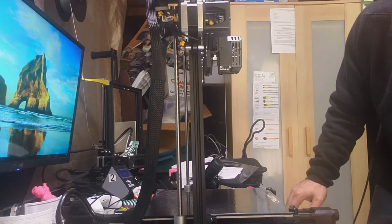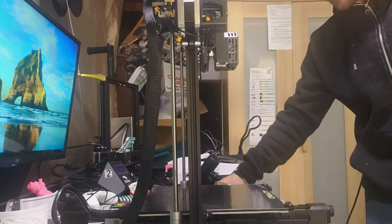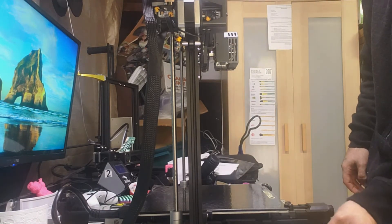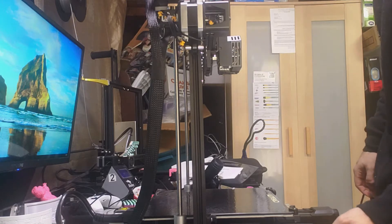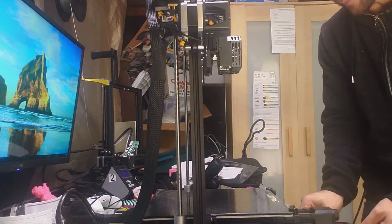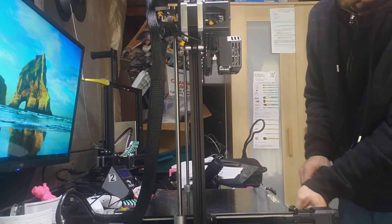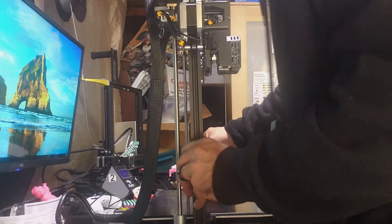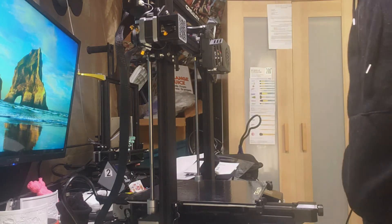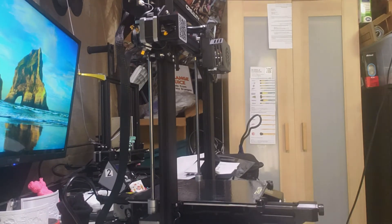Maybe under the sticker? Creality got me — it's right under the sticker. All right, it's upside down — yep. Let's go ahead and put the power cable in and let's see what this baby can do. I'm going to go ahead and steal my power cable out of my Ender 3 Pro.